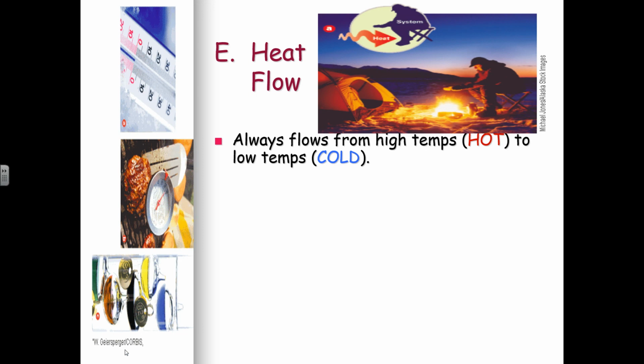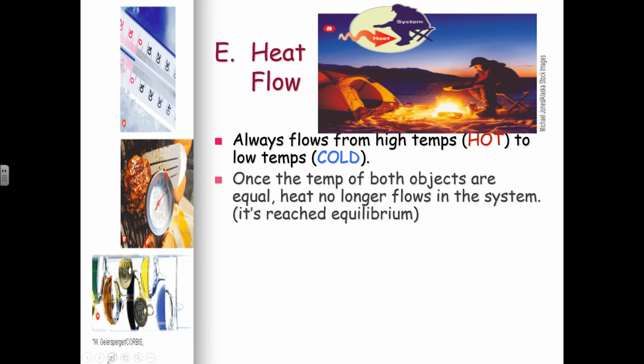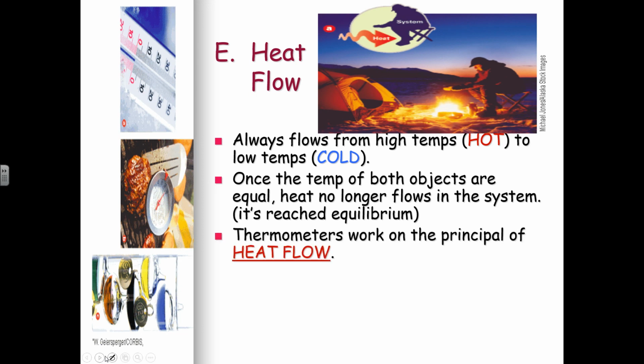And eventually it will reach thermal equilibrium, and that's when you really notice no temperature change at all. It's when the temperature of the desk and the temperature of your body have equalized. Once the temperature of two objects are equal and they've reached thermal equilibrium, heat will no longer flow in the system. Again, that's when equilibrium has been reached.